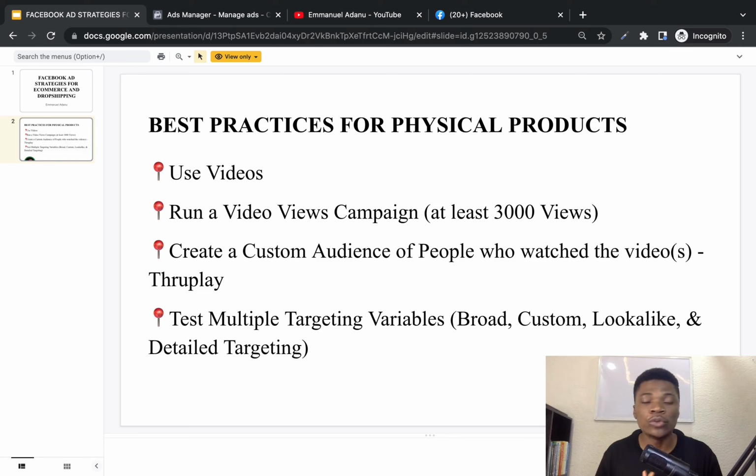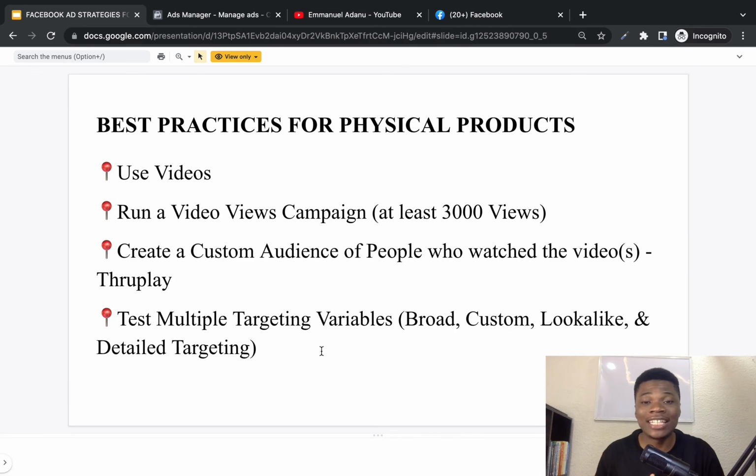And the best way you can do that is using a video that shows the product. Your video could be a demonstration video where maybe you or somebody else demonstrates how the product works, or it could be a review video where you review the product in question, right? So demo videos work, review videos work too, but whichever way, videos always work best for physical products than flyers. That's because you want to really give the people you are showing ads to an experience of what the product looks like.